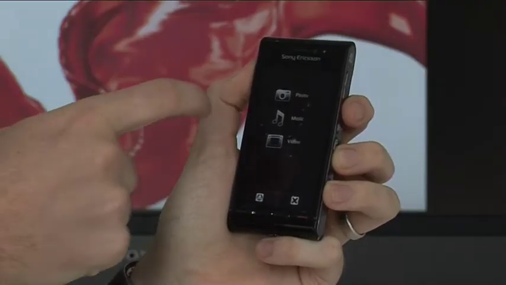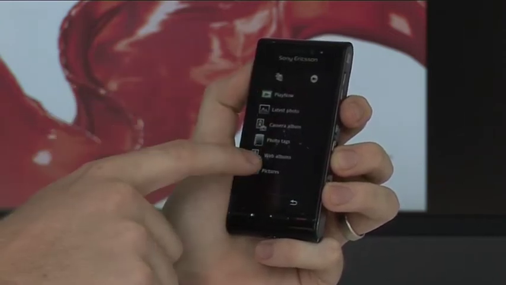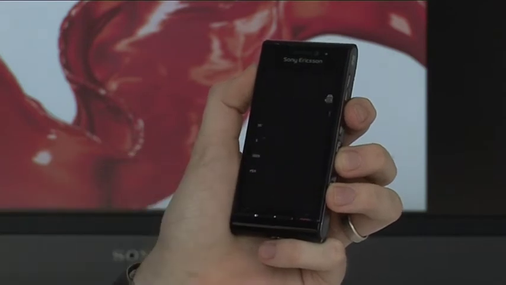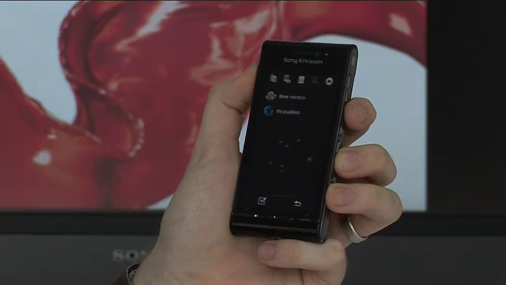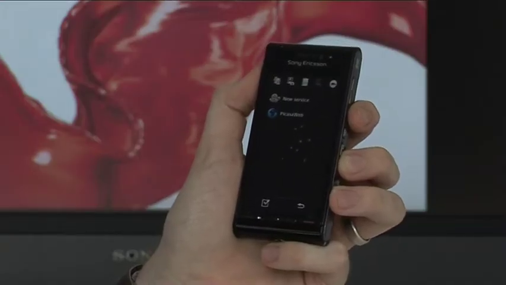I'm going to show you how to view and edit web albums on the Sony Ericsson Satio handset. To start off with, you have to go into the media bar, and inside there, when you click on photographs, at the bottom you'll also see an icon for web albums. When you tap on that, it'll then ask if you can access online. Click yes, and then it'll list all of the web albums that you have set up. Now, whether that's Picasa, Flickr, Blogger, YouTube or Facebook, they'll all be listed on here.